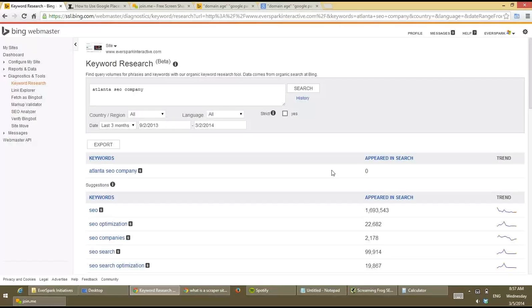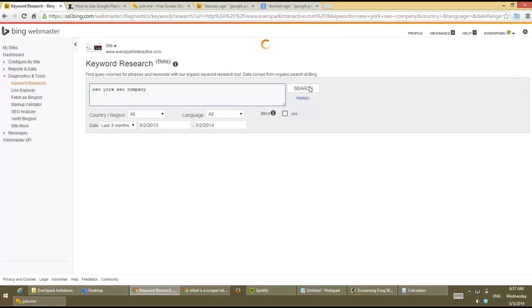Type in New York SEO Company. I'd like to see a difference. If this shows 0, then I don't know if I would say it's accurate. It's going to be blown up. It shows 0. Yeah. No way. Unless what he just said, unless it's just not on Bing, people are searching for SEO companies in Atlanta, and I would imagine that exact phrase happens a couple times. Yeah, but not in Bing.